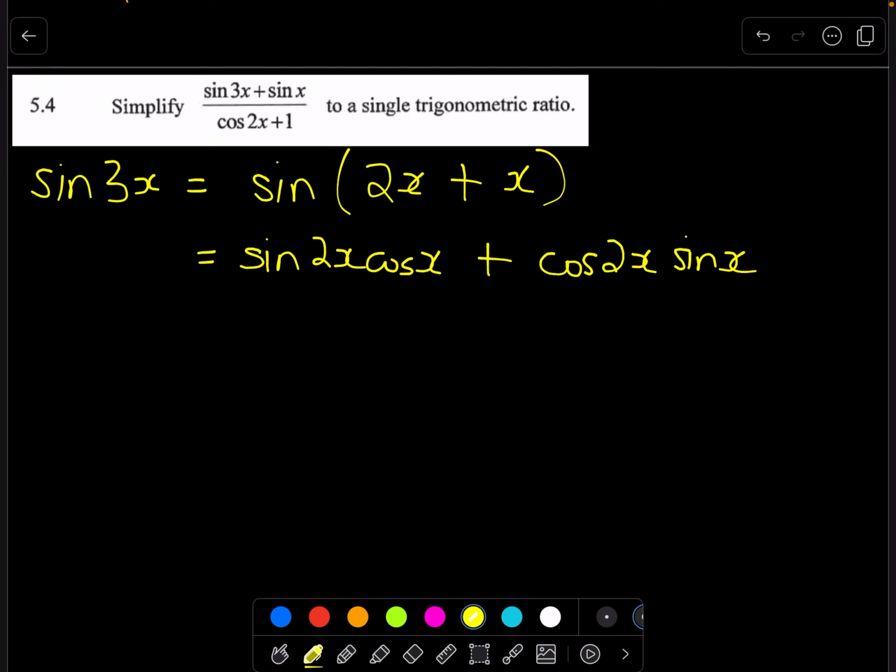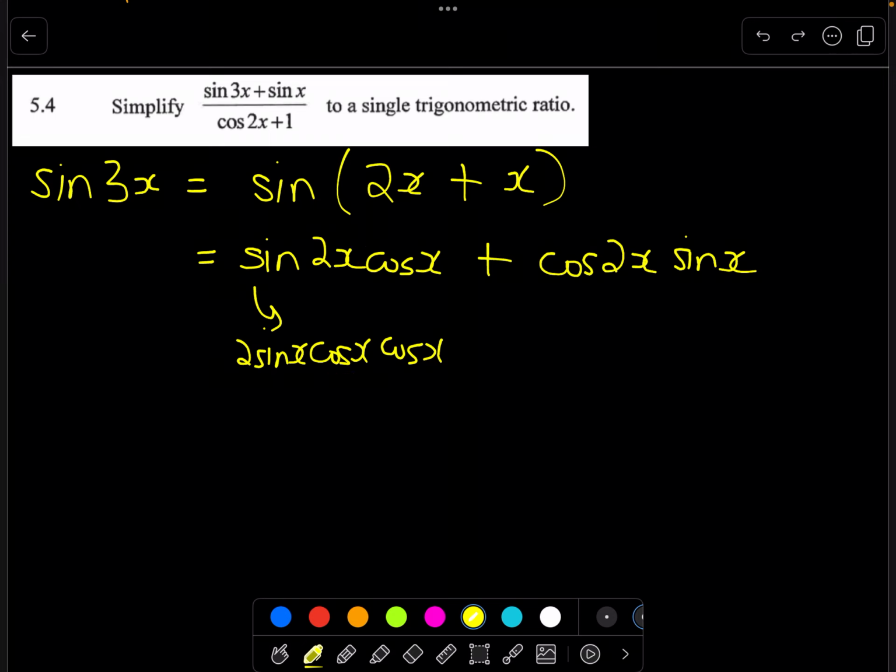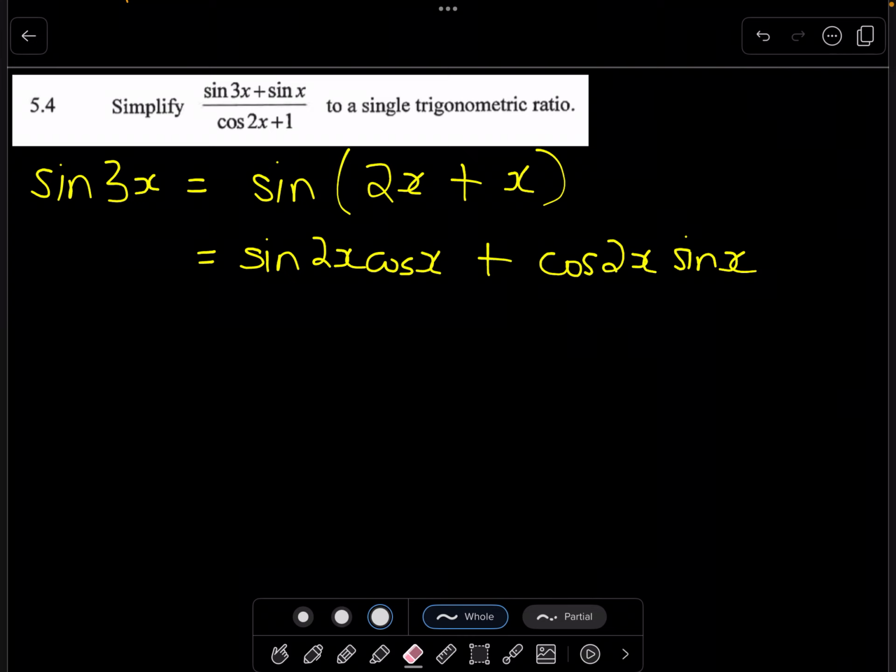But for example, I could take it further and rewrite this as 2 sine x cos x, right? So as in replace this with this, so that now this term is only dealing with the ratios of x. And then similarly, I could figure out a way to rewrite the cos 2x so that it's about x instead of 2x, but let's see if we need it or we don't need it. For now I'll just leave it at this, right?